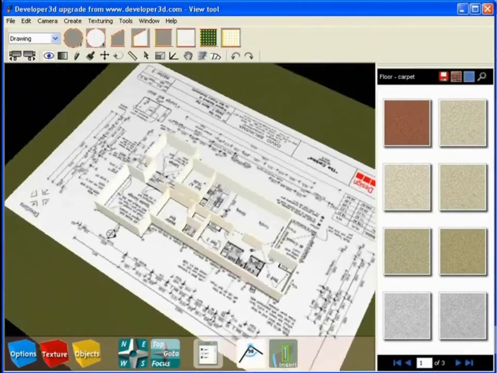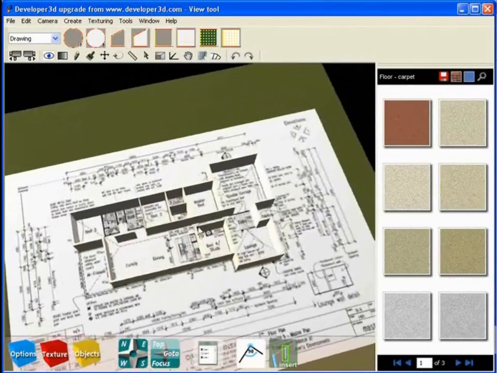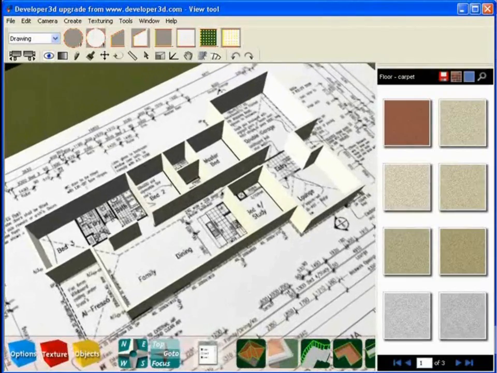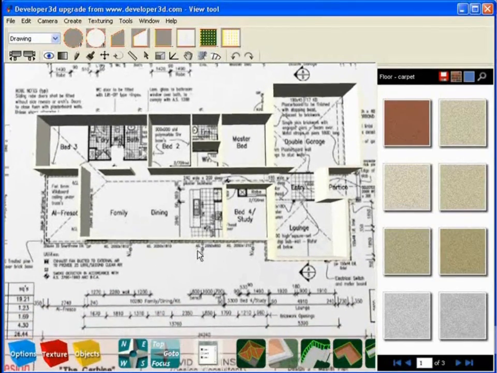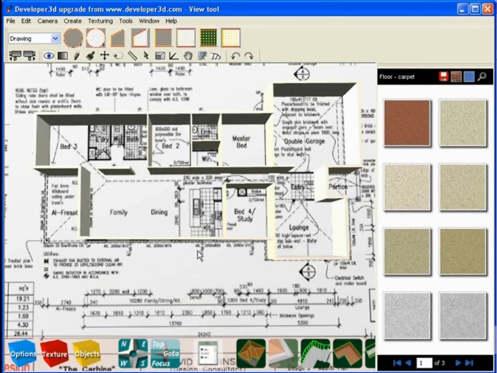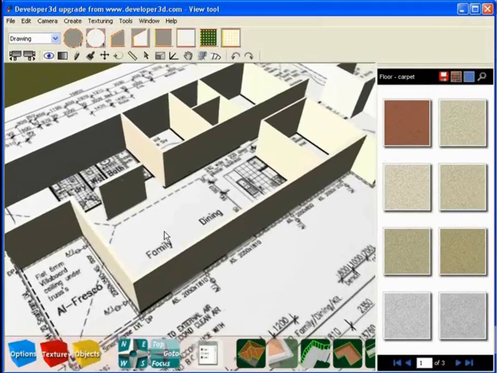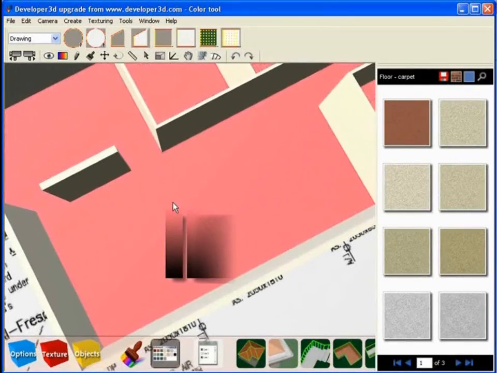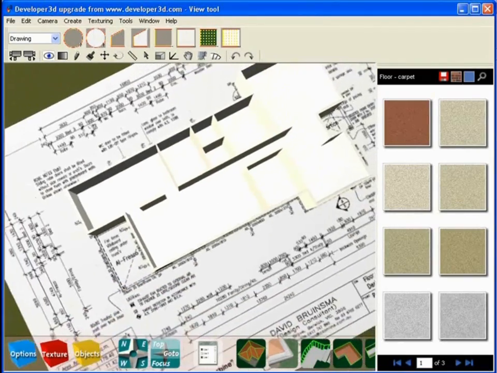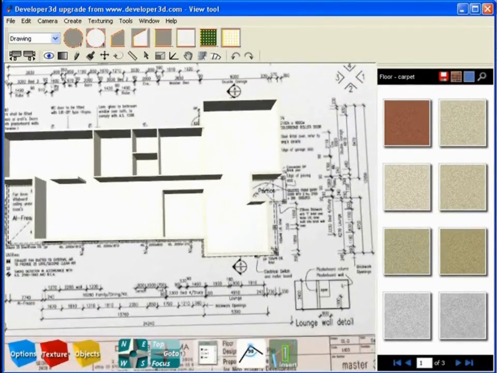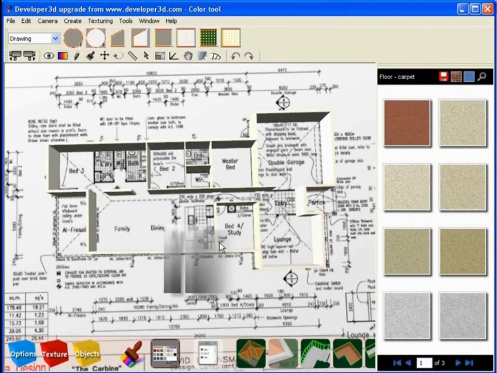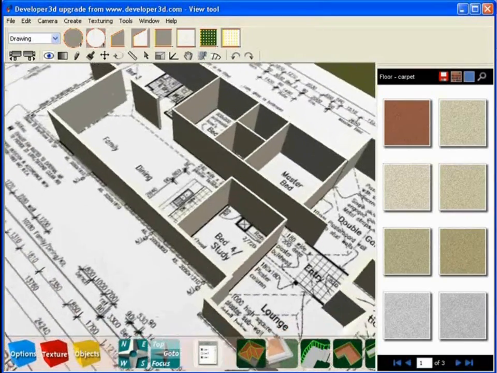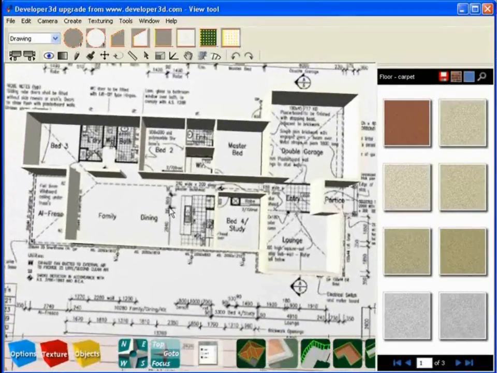What we're going to discuss now is the creation of flooring surfaces for our virtual building so that we can place materials of construction into our virtual building. Now you'll remember when we first started with our set of plans, the plans that represent the building that you wish to construct a model of, the very first step that we did after scaling the plans was to create a foundation. And we didn't get rid of that foundation. In fact, that foundation still runs throughout the length and depth of our building. We simply made the foundation transparent using our color tool so that we could see what was underneath on the plans and correctly position our wall structures, our internal wall structures.